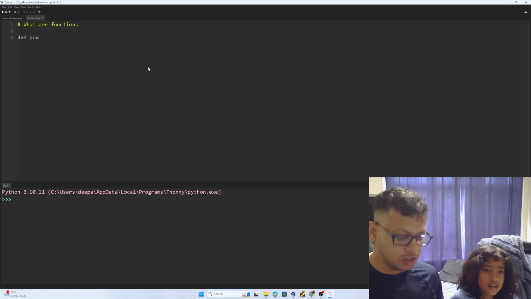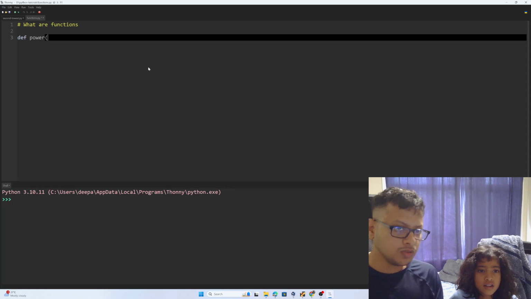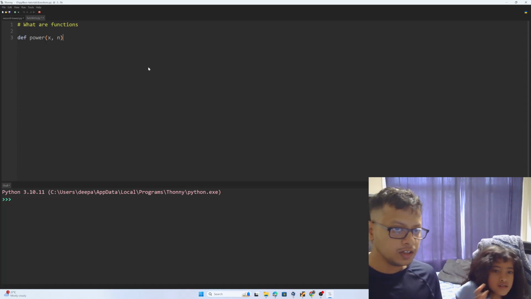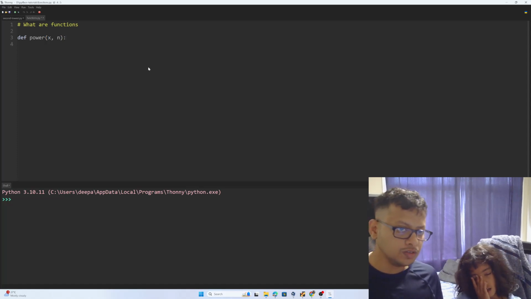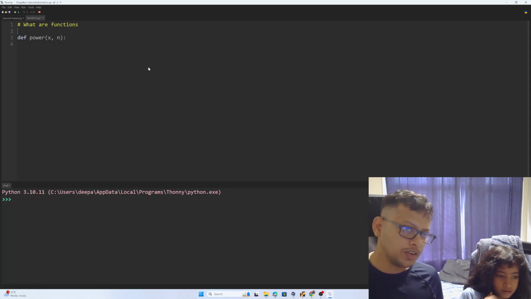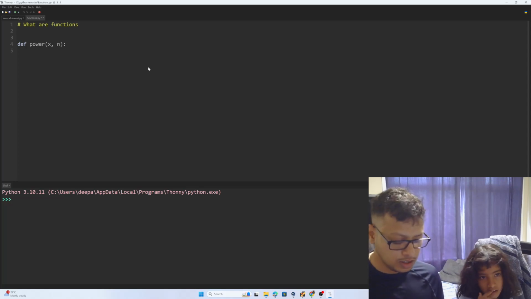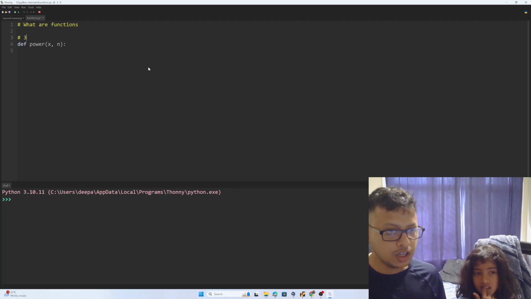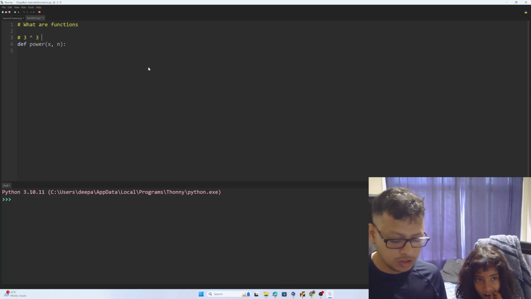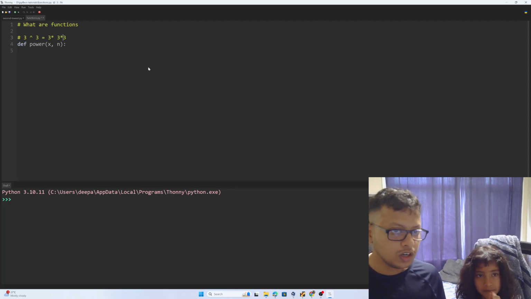It is going to take a number x and tell you the power of x to n. Let's say you want to find 3 raised to power 3. That means this is equal to 3 into 3 into 3.